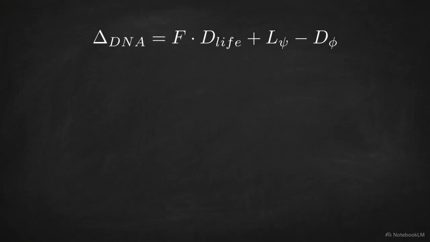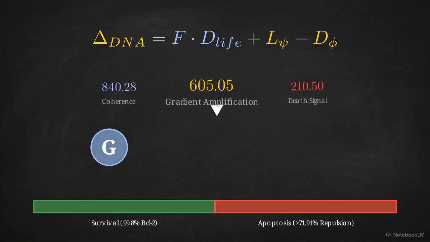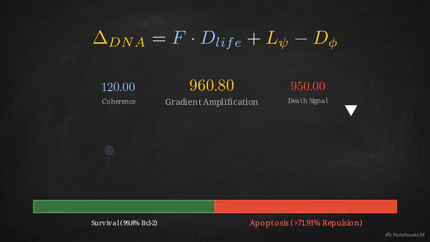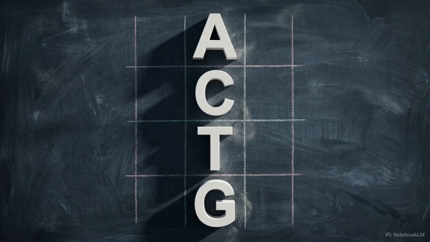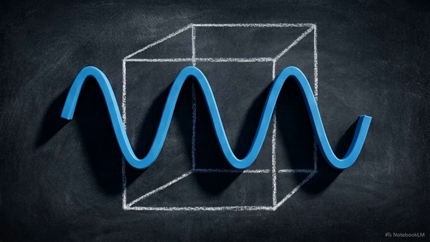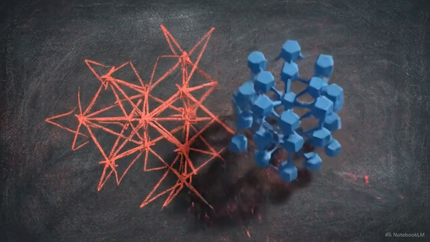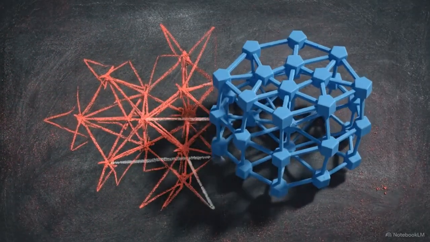This layer 7 LDDM formula calculates cellular fate by integrating force field variables and quantum states. As the signal hits the guanine target, variables recalculate in real time, tracking the cell's shift from survival to forced apoptosis. The process moves from sequence data to force field mapping, quantum extraction, and finally, phase inversion. The chaotic state of the disease snaps into a coherent crystalline alignment.